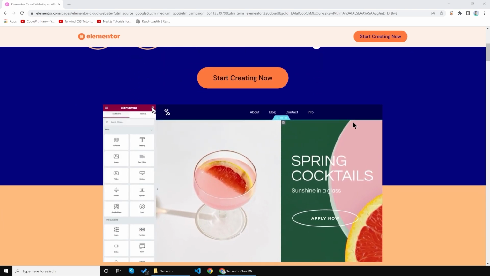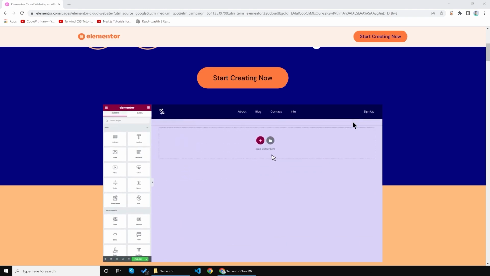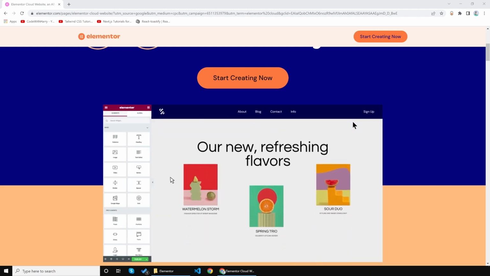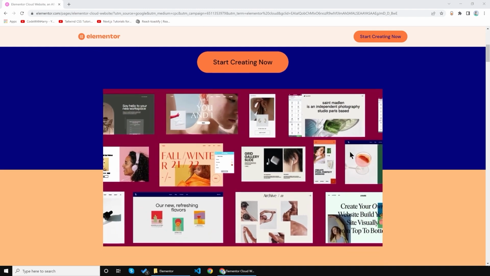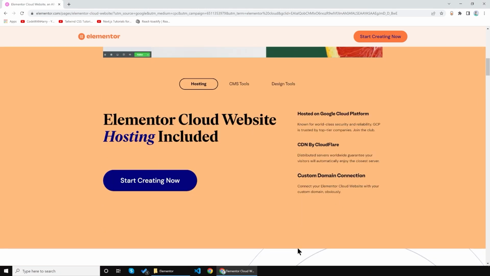Elementor is amazing. We all know a good old Elementor which is used to build websites, and you can see this animation on the Elementor page. It clearly shows what Elementor is capable of. So this is the Elementor website which shows you how you can use Elementor Cloud. Elementor Cloud is a cloud service from Elementor which will include everything you need at a single place. You'll get the CDN, you'll get the hosted website on Google Cloud platform, and since they are giving you the hosting, definitely this is paid.